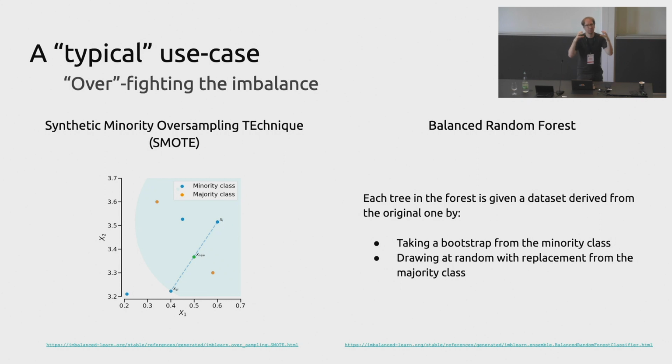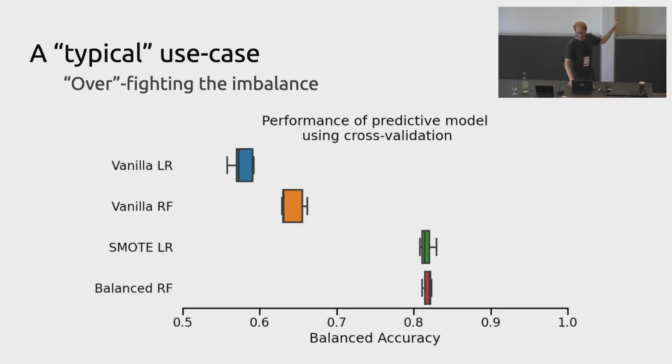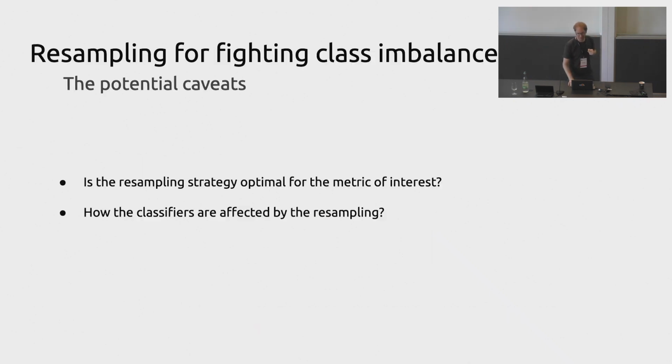So like this, you have two. Each bootstrap is actually balanced, and then you construct a tree. Okay, so you have all your trees like this. So if I evaluate those, then things start to work. I have stuff that people publish, and now I'm around 0.8, and everything works. Okay? So yes, but actually people just overlook what they are doing. Somehow you didn't go deep into what the consequences of doing so are.